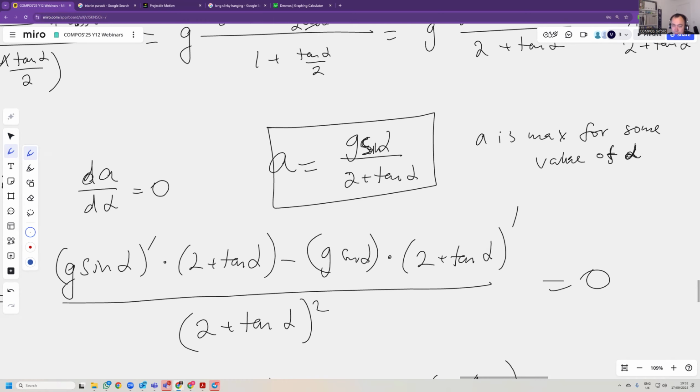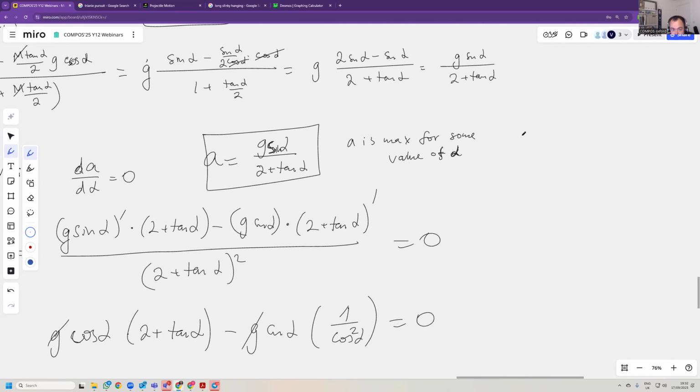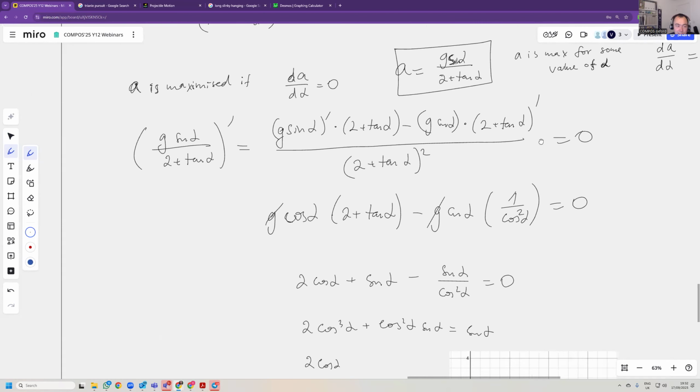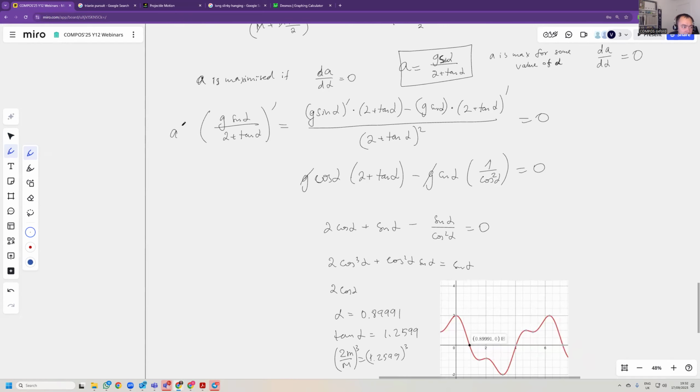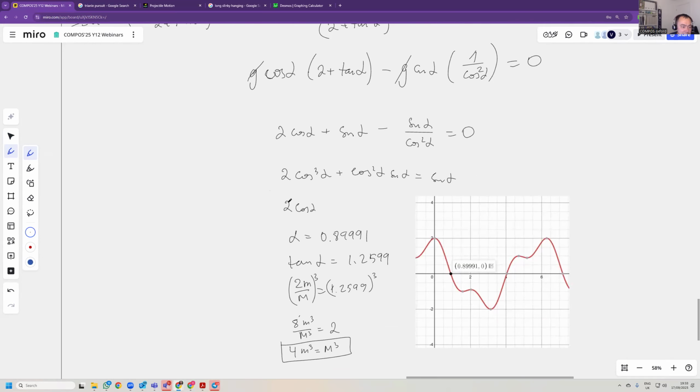And to find that value, we need to find the derivative. So we differentiate dA by dα, and it is equal to 0. So I differentiated A, got dA/dα, and made it equal to 0. Then I got an equation which I couldn't solve straight away, so I put it into Desmos, and I saw that it crosses the x-axis at point 0.899901, and I substituted that in.